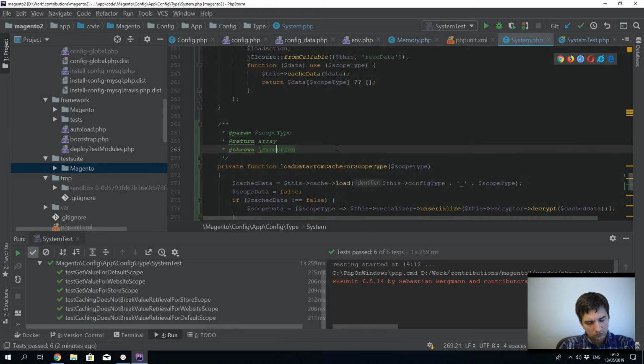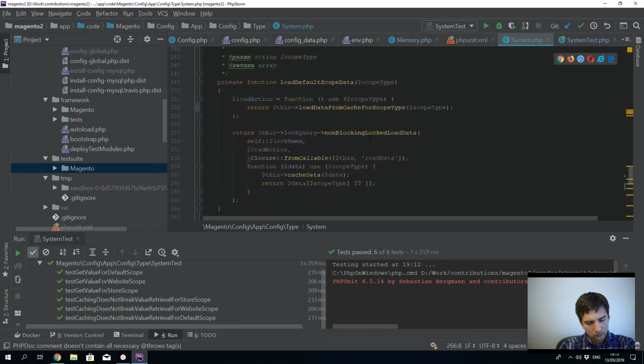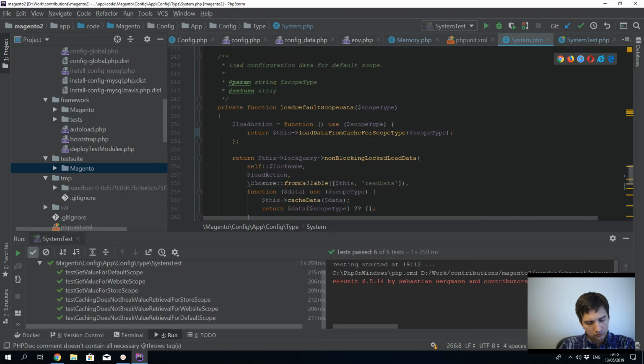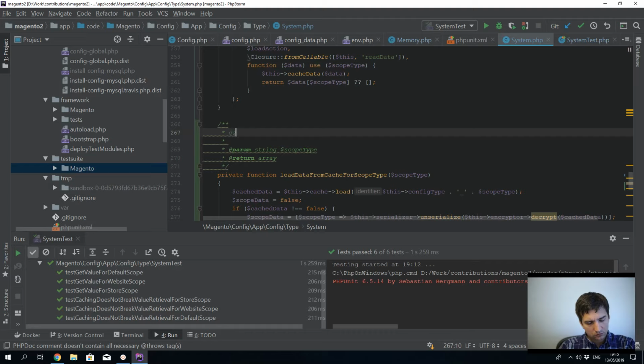Yeah, in the original one it was not showing any exceptions. Scope type is actually a string, right? Can we actually declare it as a string, or yeah, better not do it. Loads data from cache for a specified scope type, right?